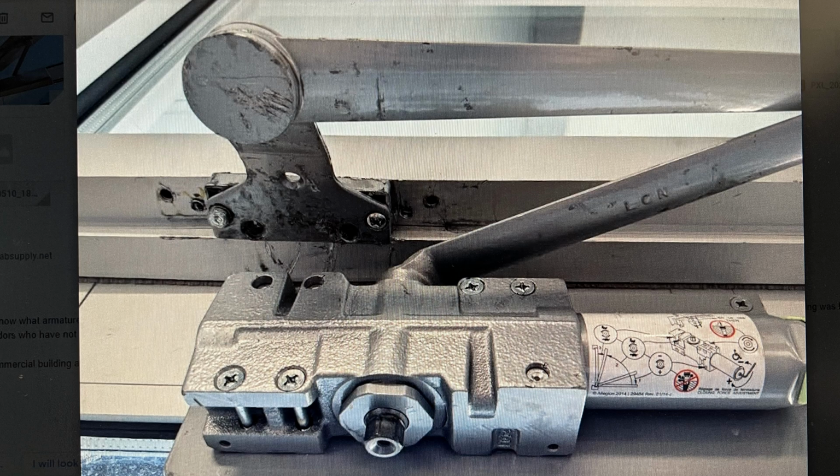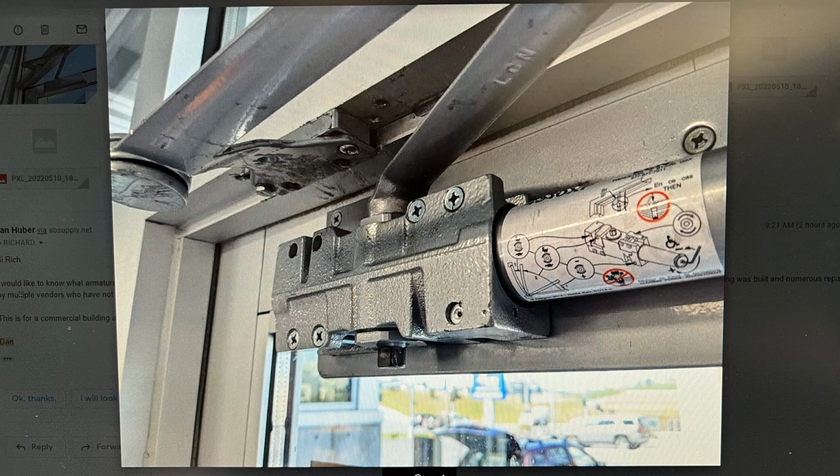What brought you out to this job site? What was the complaint? Well, the arm had broken off, or it was just barely hanging. Somebody had tried to re-bolt it on there. It's an emergency maintenance company. They called me because I'm in the local area. And like I said, I don't normally do this stuff, but I thought, well, I want to learn how to do it because I might be getting more calls.